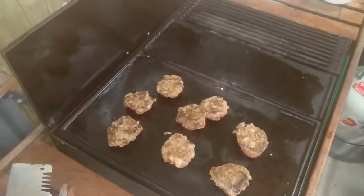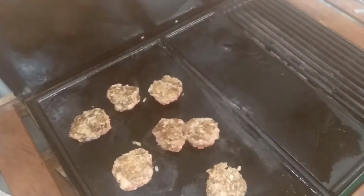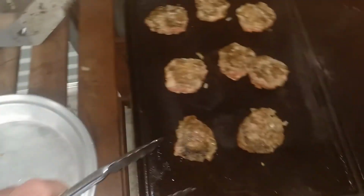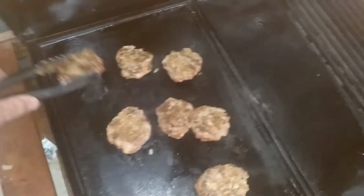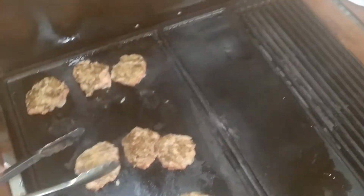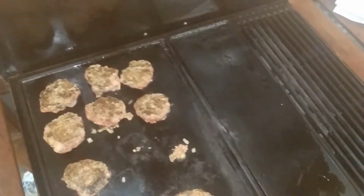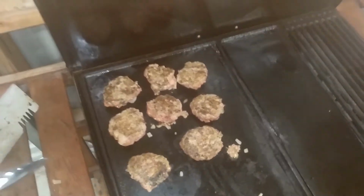At the moment I'm just cooking tea, funnily enough. Cooking some homemade meat patty, meatballs, what do you want to call them. And then I've got some sausages to cook in a minute, which won't take as long as these because these are still frozen from the freezer. We were going to have something else and we changed our mind last minute. So yeah, I'll give these a little bit longer and then I'll get some sausages on.